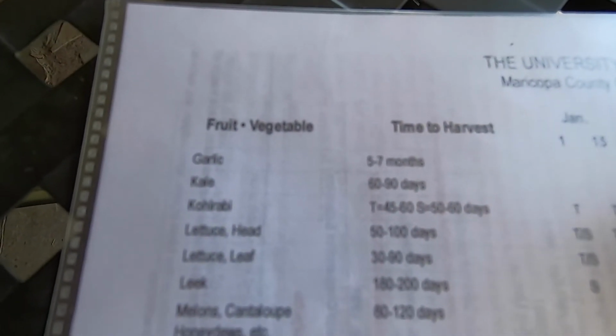If you haven't printed off the Maricopa County garden planting calendar, another great reason to do it is simply for this time to harvest, which is typically found on the back of seed packets, but this also gives you a pretty good range. So like tomatoes, depending on the strain, or the cultivar of it, it can be ready to harvest in 50 days all the way out to the big tomatoes that will take like 120 days to harvest. So if you get into seed swaps where you don't have seed packets, you could always Google seed to harvest days, but this calendar here is a good reference.